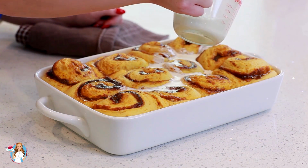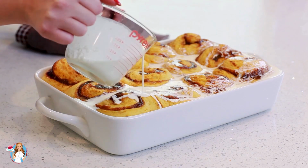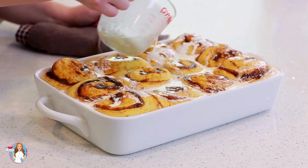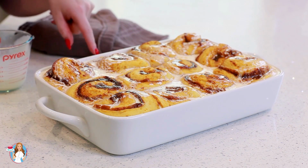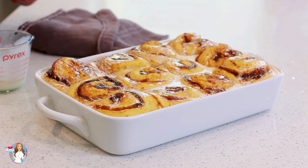I'm just going to gently pour this over the cinnamon rolls, and this cream is going to make these rolls so soft, so fluffy, and so delicious. You guys are going to love it. Once I add the cream, I'm going to place these back into the oven, and I'm going to let them bake for another 22 to 25 minutes until they're nice and golden brown on top.